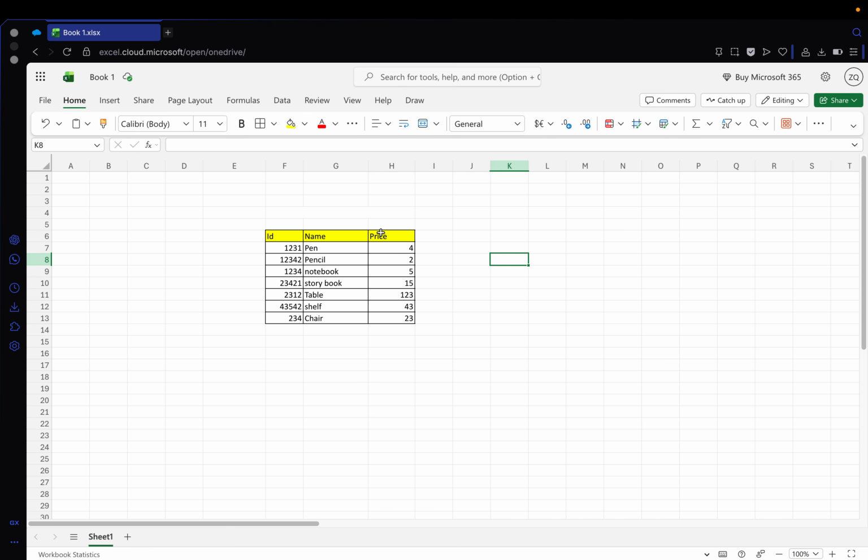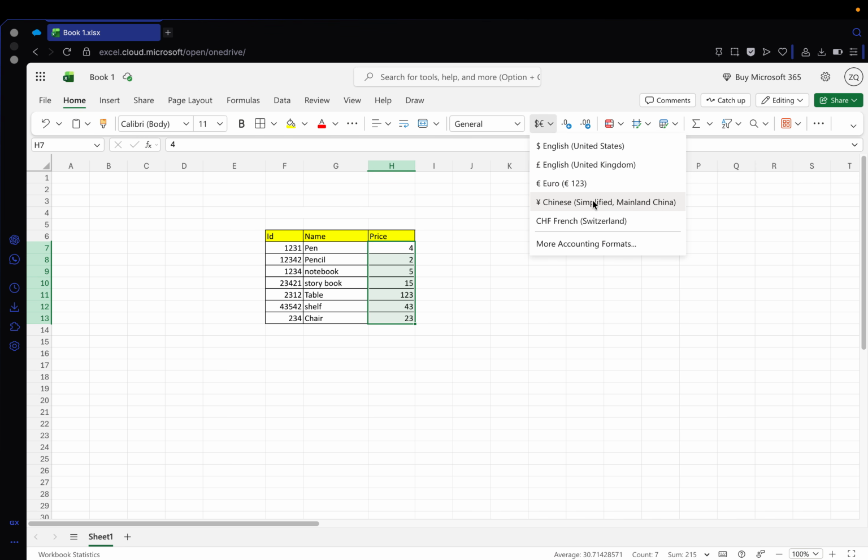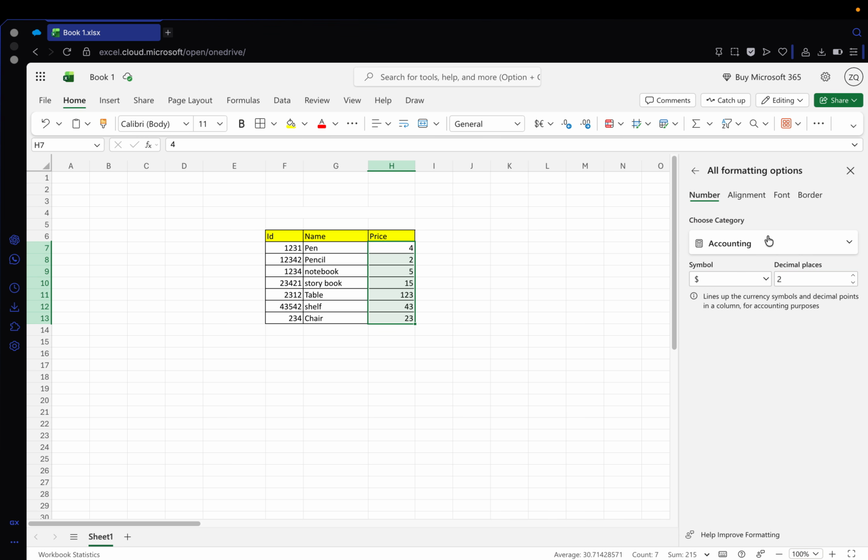Now the price is just written as numbers, but it's meant to be a currency. So we can just select that and choose what we want as a currency. Then we go to this area here and select any accounting symbol of our choice.